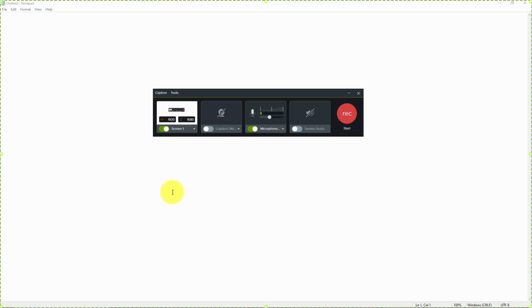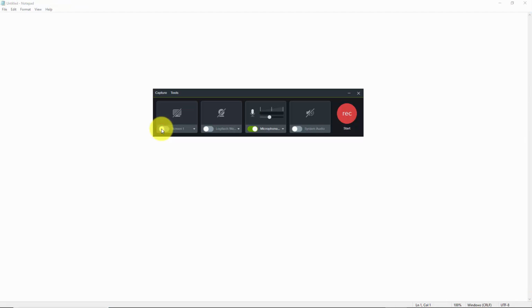Welcome back. Now you can start the process of recording your webcam. Now one way to do that is not to record your screen, and so you turn your screen off. What you would do is you would toggle on your webcam from this button. And you'll notice then that the webcam is going to be turned on.